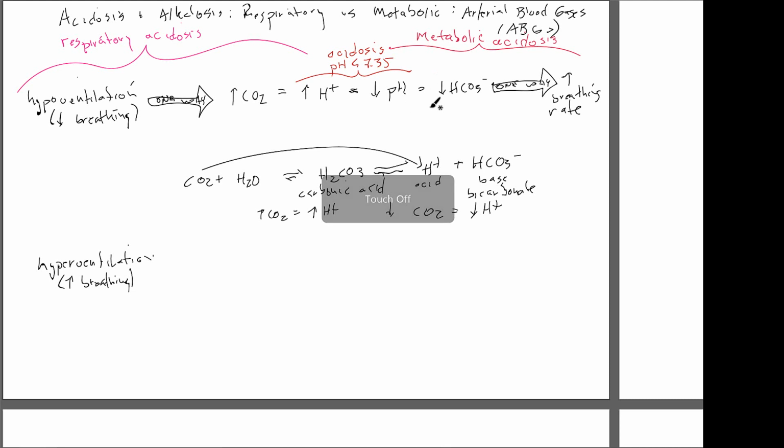And so if your food passes through you too fast, as in diarrhea, then you don't get enough chance to pick up the bicarb. The food goes through you too fast, and so you're going to get low bicarb. Same thing I mentioned, that the kidneys can make bicarb, but if you have renal disease, you're not going to be able to do that. Now that's going to be things that are going to be metabolic acidosis due to bicarb problems.